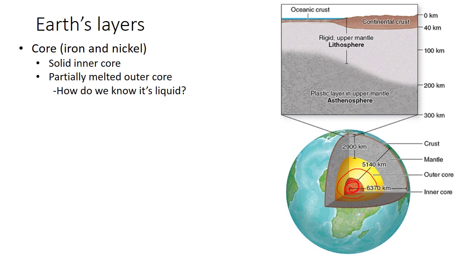Well, to know that, we have to realize we have to have empirical evidence, right? We're going to do good science. We need, did I get it spelled right? Yes, I did. So we need empirical evidence that there's liquid. And so the way scientists look at this is by looking at earthquake waves or seismic waves.